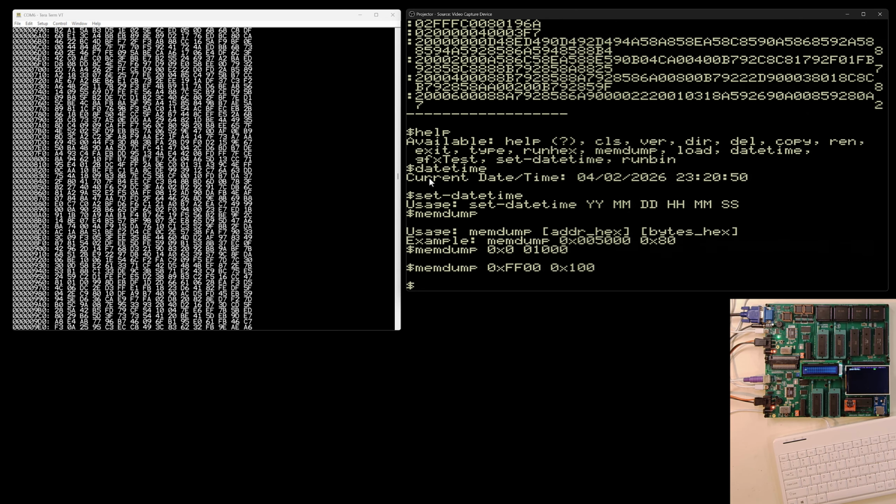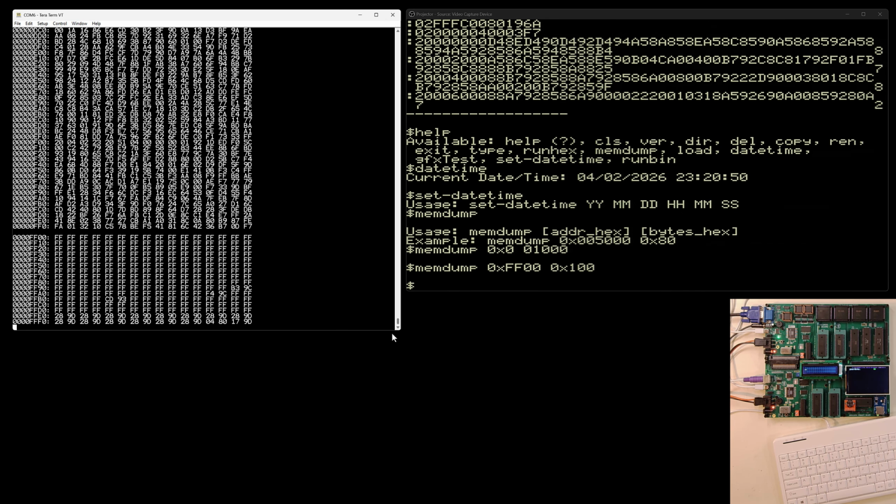And I will ask for that much. And if I come down here at the bottom, it should have spit that out, which you can see right here. So I've got a bunch of reset vector locations that I'm going to jump to if I hit any of those reset vectors. And I can go to any other spot in memory, of course, anything that is addressable in the system, I can dump that out. And that's actually already been handy as I've been doing some troubleshooting, especially as I'm trying to load up C apps or different apps into different address spaces and check, are things getting loaded into the right spot.